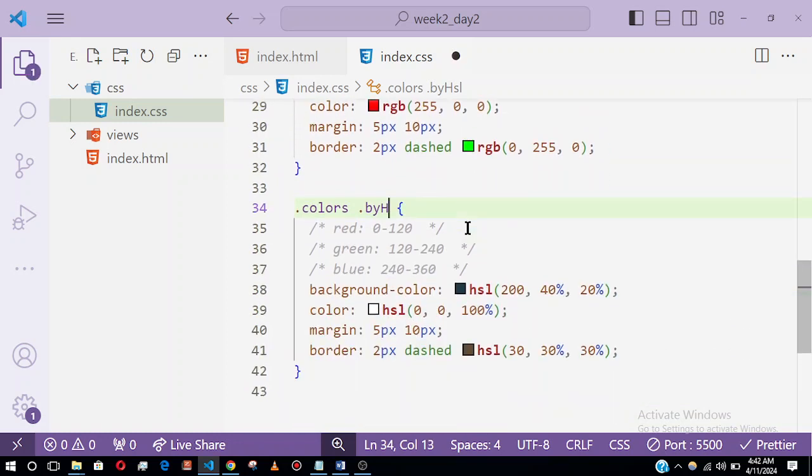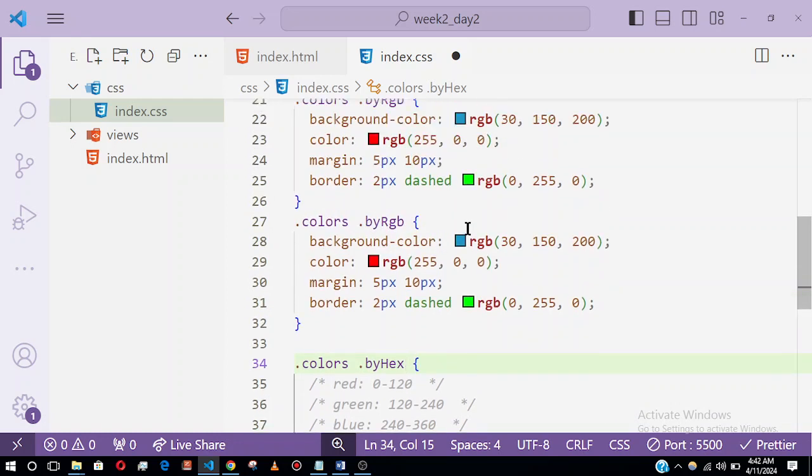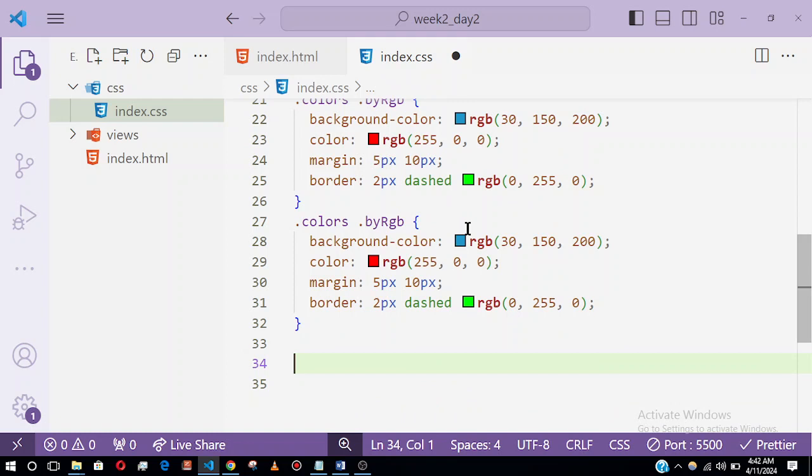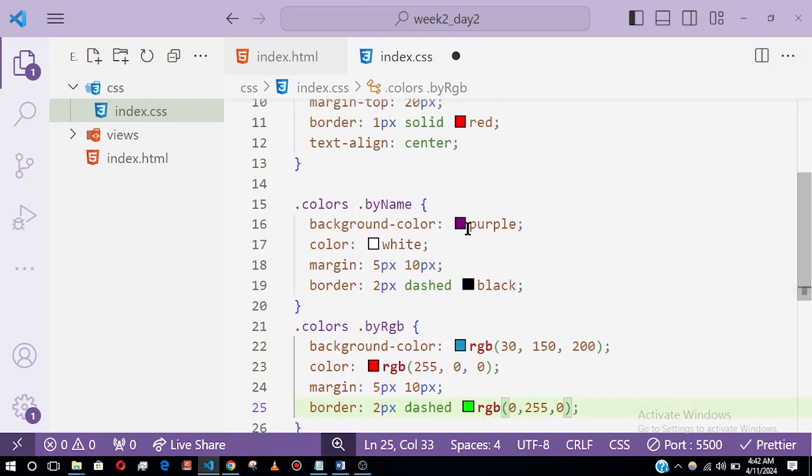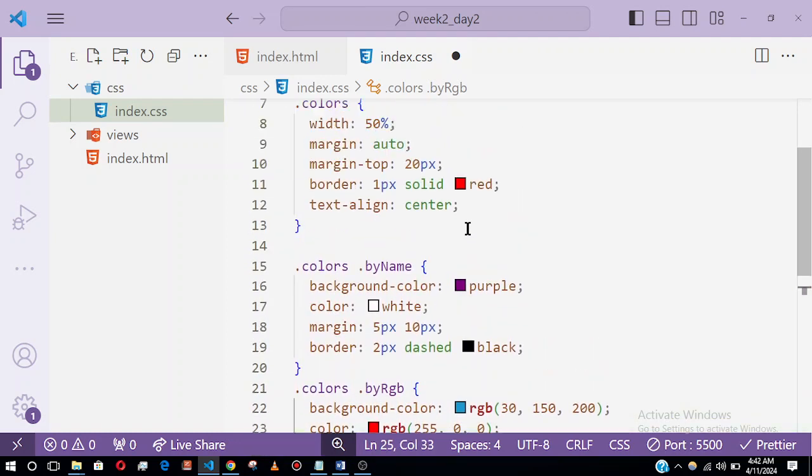What happened? Okay, I think I've lost that code.